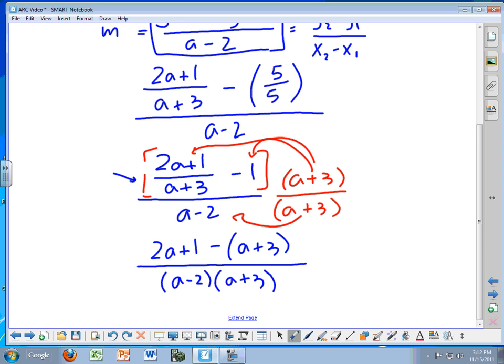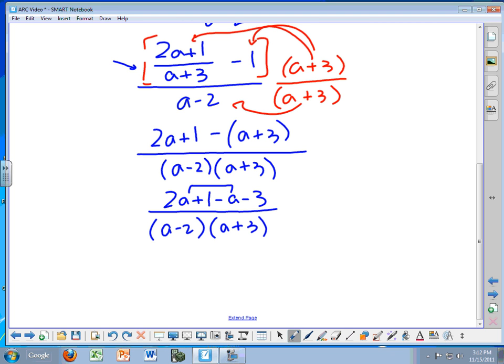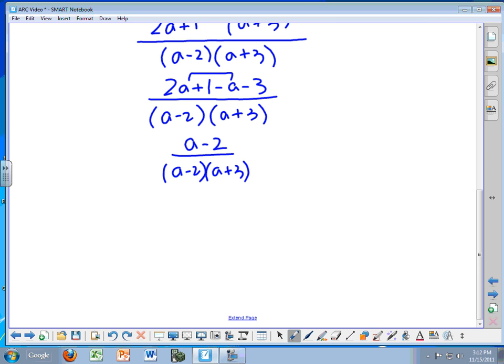Of course, we don't want to cancel those a plus 3's. That numerator is in a quantity inside of an addition subtraction. So rewriting 2a plus 1 minus a minus 3, a minus 2, again, still as a quantity a plus 3. Combining our terms in the numerator, we see very quickly that we're going to end up with an a minus 2, a minus 2, a plus 3 multiplied in the denominator. And don't hit the stop sign here. We're going to go ahead and just cancel our a minus 2's, producing 1 over a plus 3.